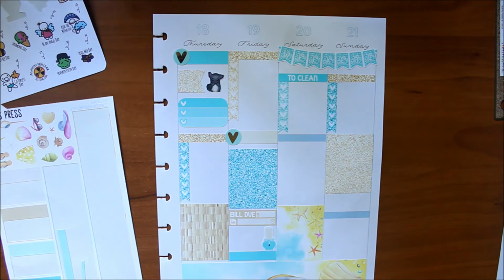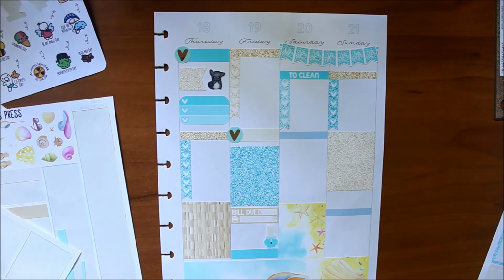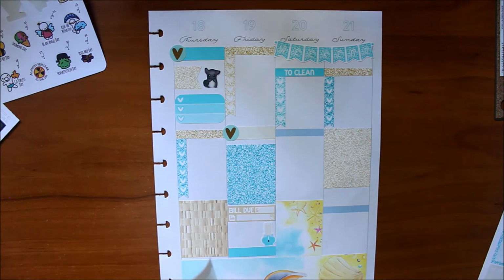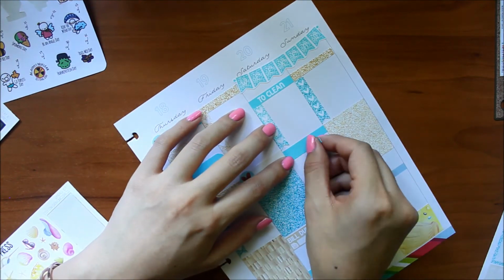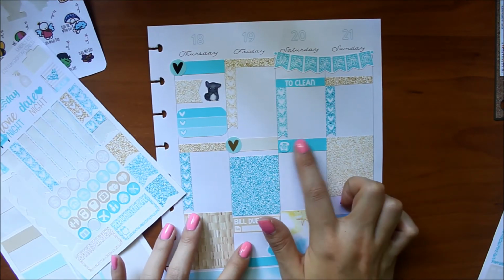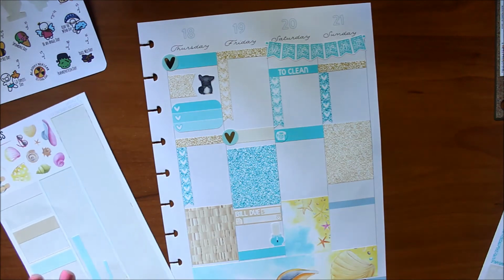And then what else did I want to do? I need to call my mom on Saturday. So I think what I was gonna do is take some more of this washi, and these are actually 2 strips down here, but I'm gonna use them both. That actually blends in. I probably should have used the tan color, but I didn't want the tan because both of these are tan. Whatever, I'll live.